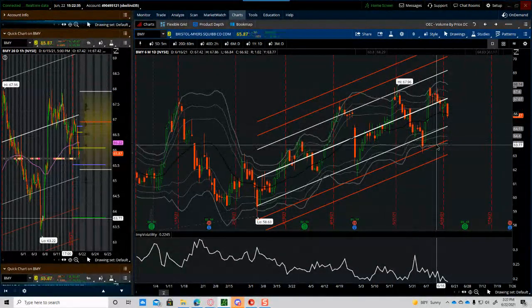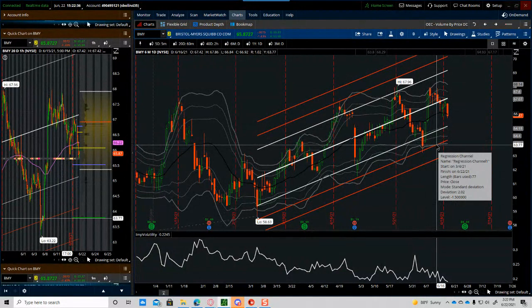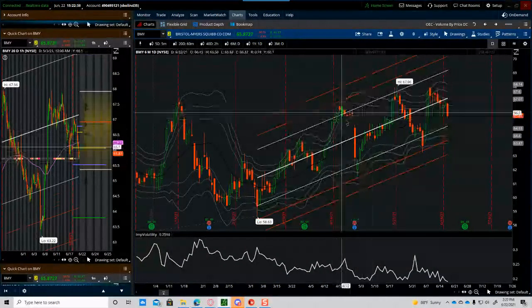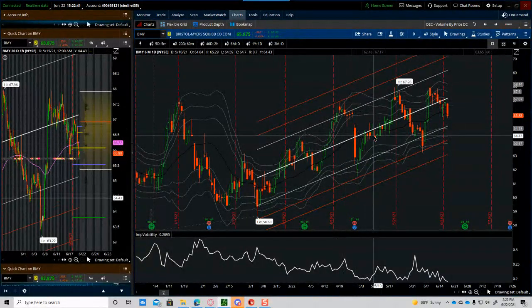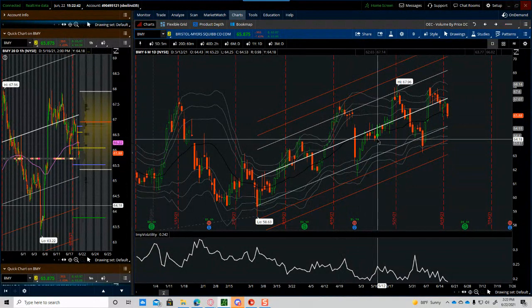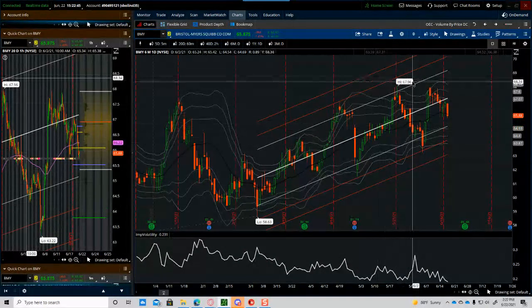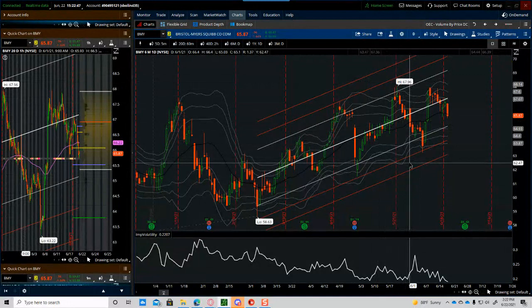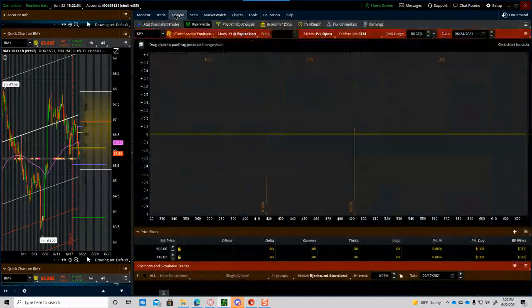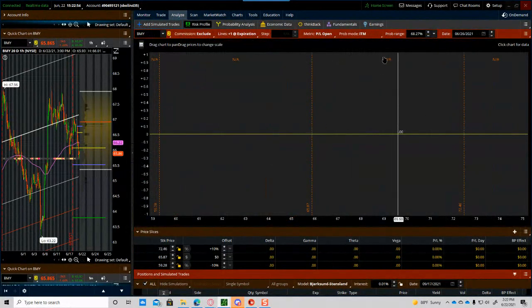So this isn't going to show you a high or a low any better than anything else. It's going to be accurate about 70% of the time. And then when a market leaves this boundary, that's when it gets your attention because it's doing something in the other 30. And if it moves 2 standard deviations, it should really get your attention because now it's doing something outside of the 95. This analysis tab that we reviewed last week has your probability range right up here.